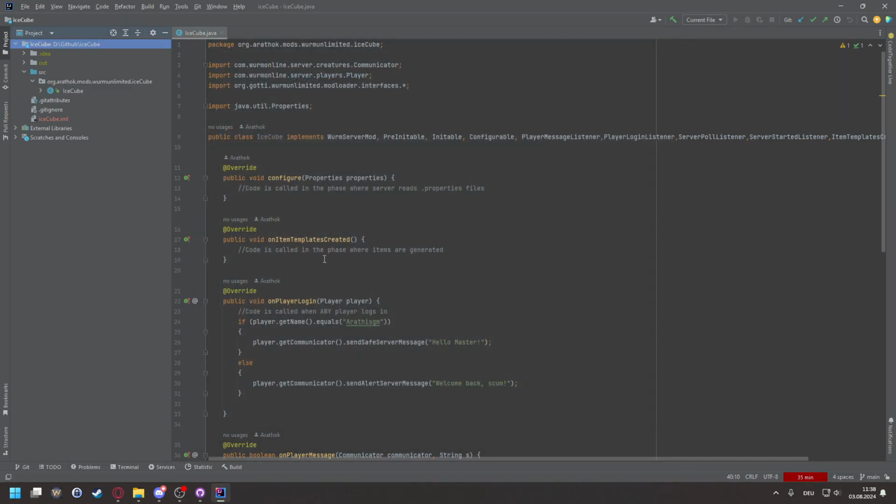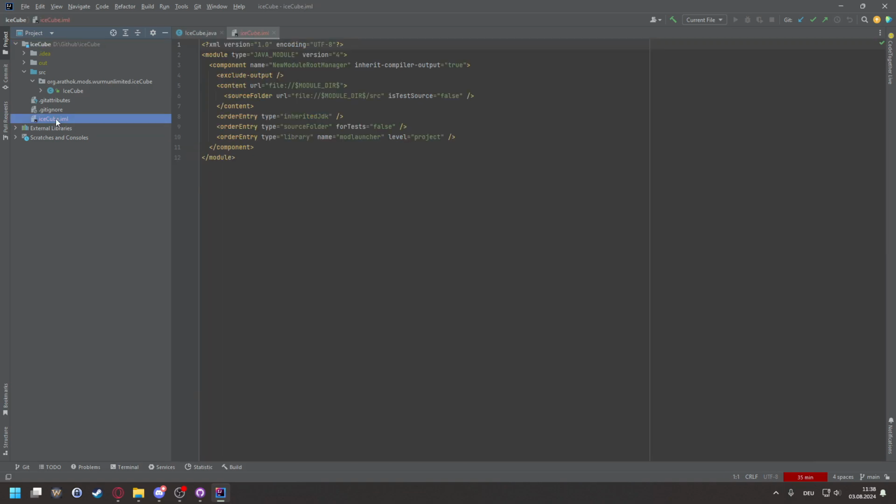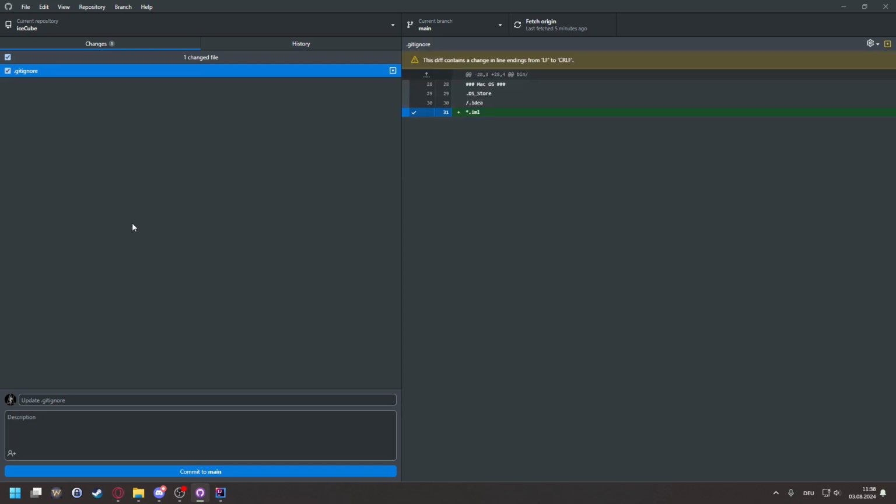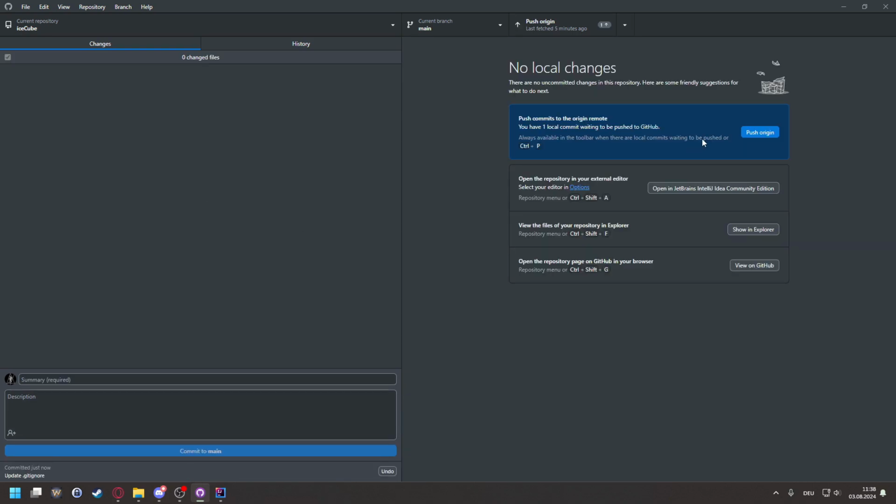All right, so I have reset up everything. You can see here the IML file has some contents, but I'm not too sure what changed here. But you can already check back with your GitHub Desktop, and now you see here, there is this IceCube IML file. So yeah, but we are going to ignore all IML files, and then just update our gitignore.